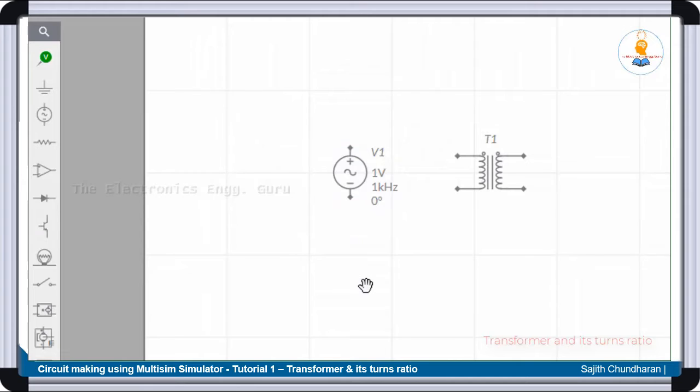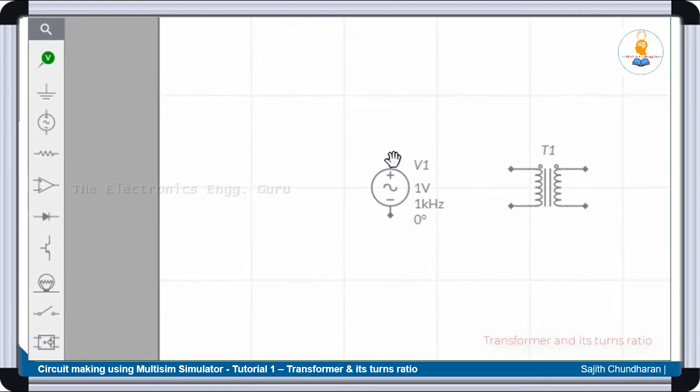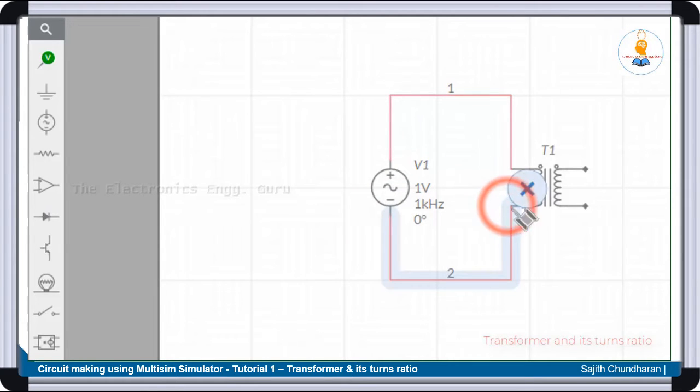Now let us make the connections, the primary connection. How do I make the primary connection? Take your cursor near the terminals over here. You can see that the wire spool comes into the picture. Now left click at the place where you want. Once it has reached a particular point, it highlights it. You can again left click, so that the wiring is complete at that place. The second line, so let us again find a terminal. There it is. The wire spool comes into the picture again, and now I will be connecting to the other point. There you are. I will left click again to release it. The primary side is ready.